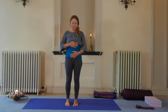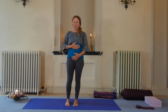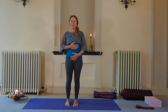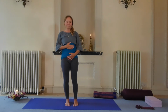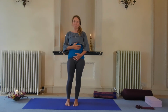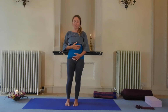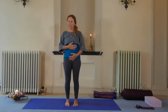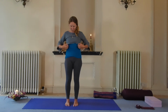Begin to find your balance, swaying from side to side. I quite like actually putting one hand on my belly here and just one hand above my belly, kind of solar plexus area. So lower, below your navel, and then just above your navel, and feeling that strengthening, because any balance like this, where you're moving from side to side gently, you can have your eyes closed or just soft. It's really good at strengthening your abdominal muscles and the whole insides, so all your internal kind of pelvic floor area and those internal abdominal muscles. And bring yourself back to centre. Bring the arms down again, so your hands are by your side.